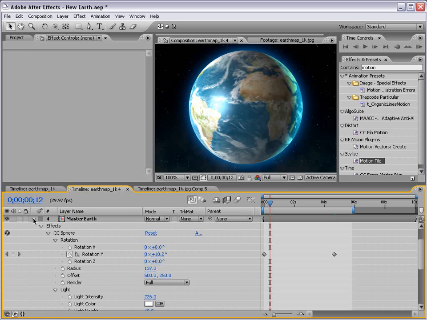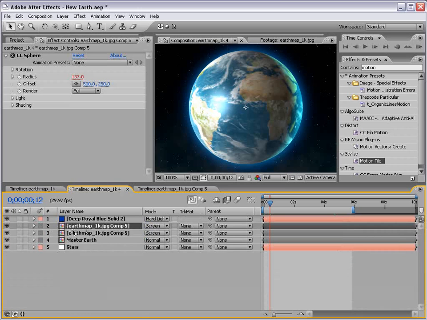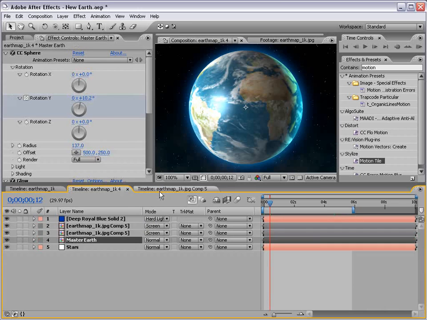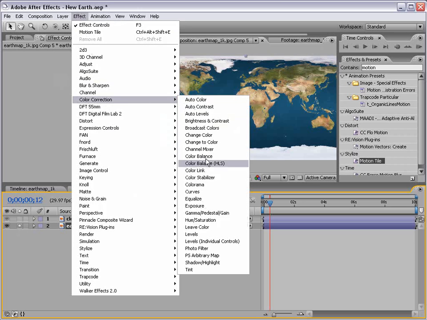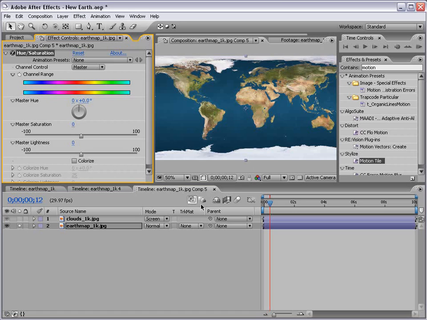Now, what we want to do next is color correct the Earth. So, because these are all instances of the same pre-comp, we can go into the Earth map, solo it, choose Effect, Color Correction, Hue and Saturation. And we can bring the saturation down just a little bit, for more realistic colors. And now if we go to the cyan channel, sort of like the blue, we can extend the selection area. And basically from here to here is sort of a fade, and here to here is a fade, and this kind of loops around. So if we go to the red channel, you see this is kind of selecting the red color. But in this case, it loops around.